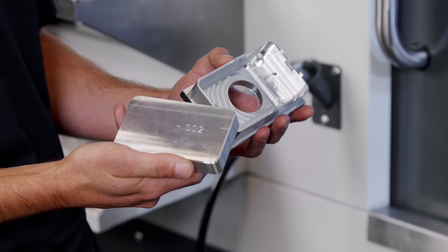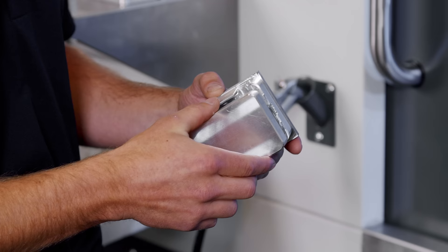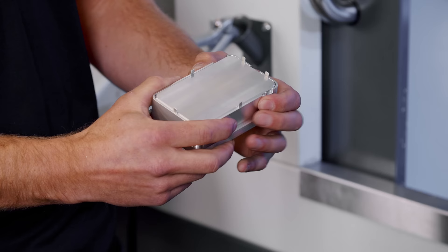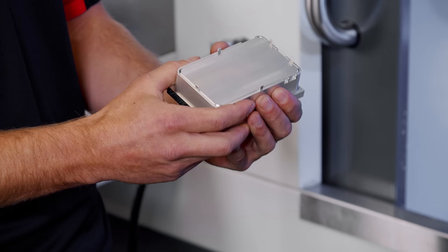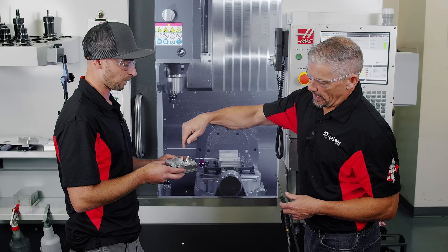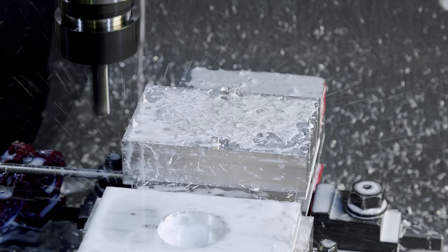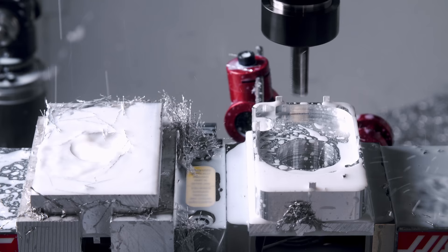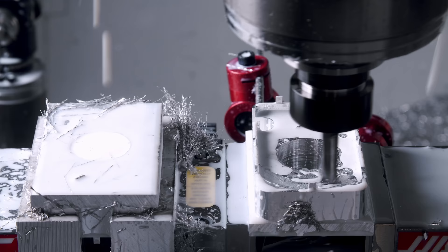I made a bunch of these spacer blocks starting at nominal width and went up or down a couple of thousandths on each one. So I can just plop whichever one fits best in here — you want it to fit pretty tight. Now this isn't going anywhere. I can put that in the vise and reef on that handle as hard as I want and these walls aren't going to get crushed. The material is not going to deflect at all. I actually elected to rough and finish the outside of this part almost immediately to ensure there's going to be no chatter and we get a nice good finish, since the outside surface really needed to look good with no post-processing.